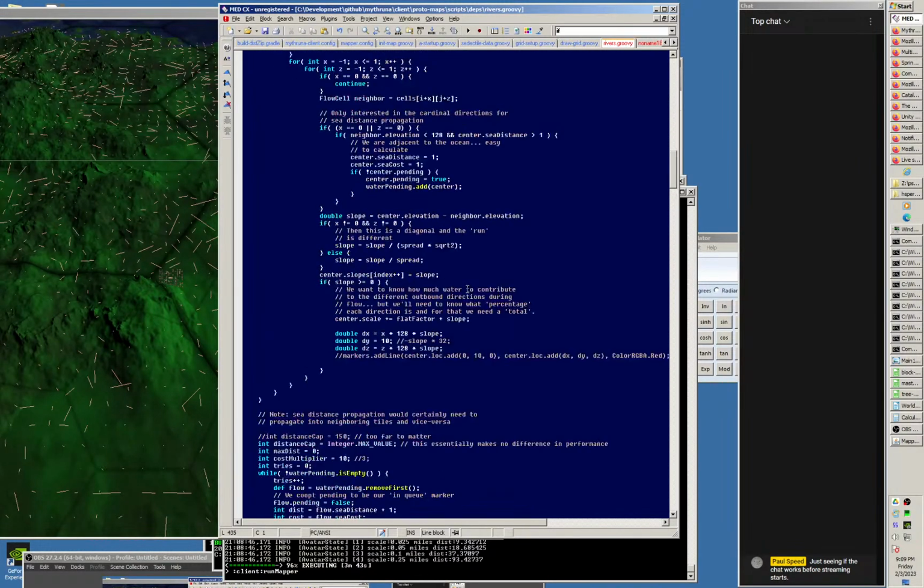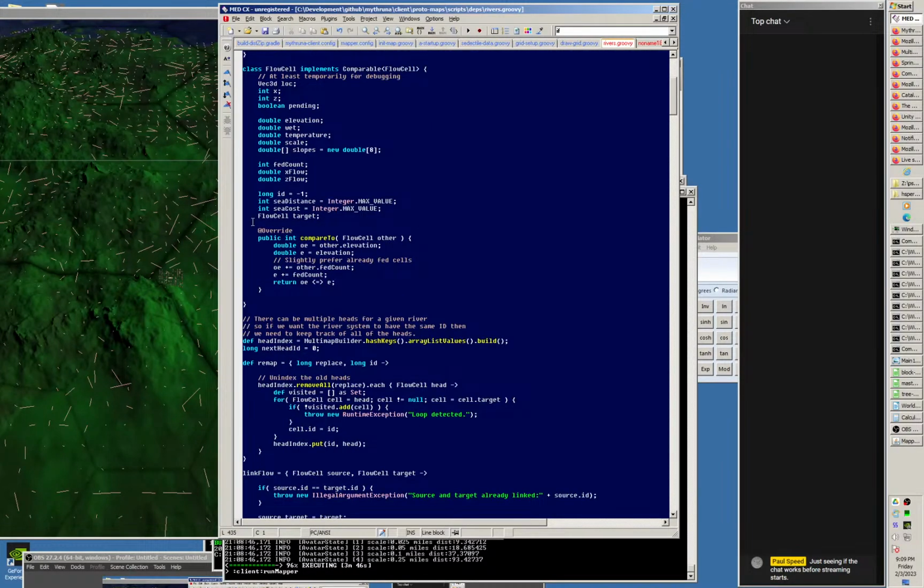We generate these flow cells for each of the sample points, where we track some things like elevation, its precipitation level, what its temperature was. Scale has to do with the slopes. If we detect that we're downhill in certain areas, we set the slope for that, and the scale is sort of how water would propagate from that particular cell. And we keep track of a slope, just a general kind of flow, and some costs that we'll talk about in a second. And then a flow cell target, so when we actually start generating rivers, we keep track of which cell flows into another cell.